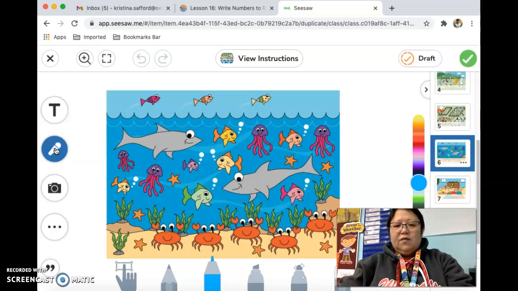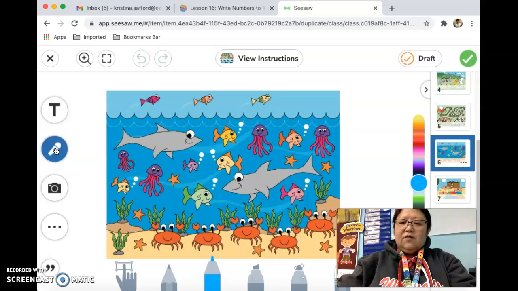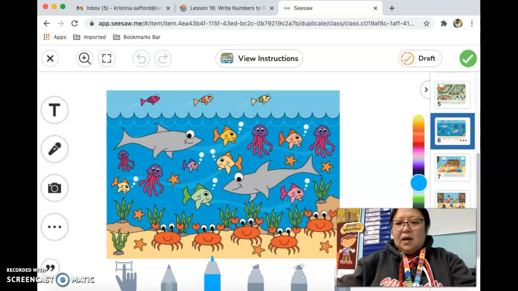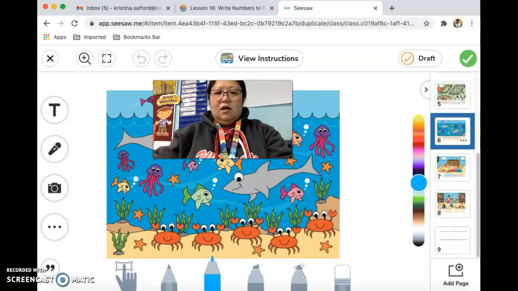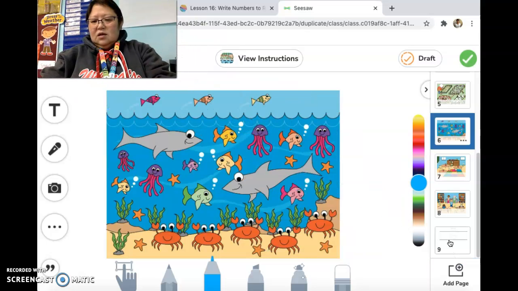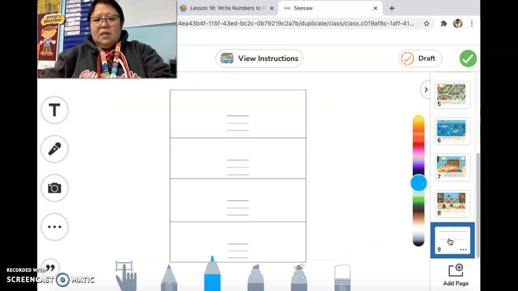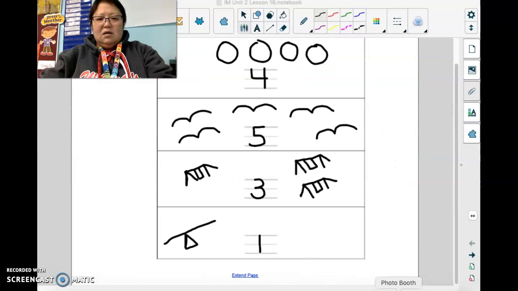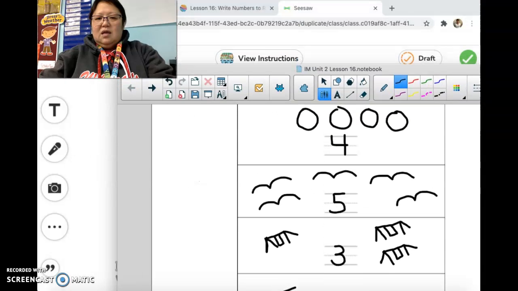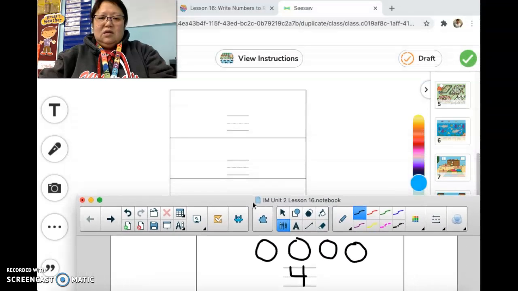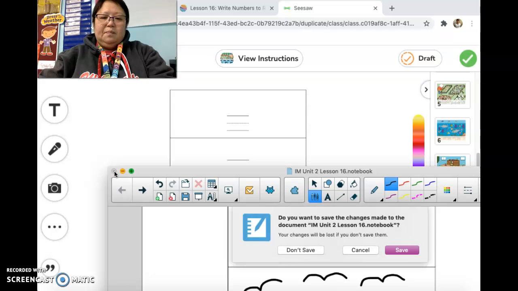Then you're going to hit the microphone. You're going to record yourself saying your 4 how many questions. Then you're going to answer them. And you're going to answer them way down here on the bottom. There is a page 9. And I'm going to move myself here so I'm out of the way. You're going to go down here to page 9. And page 9 looks exactly like the worksheet that I showed you earlier. Here's that. And here's the worksheet that you'll be answering on.